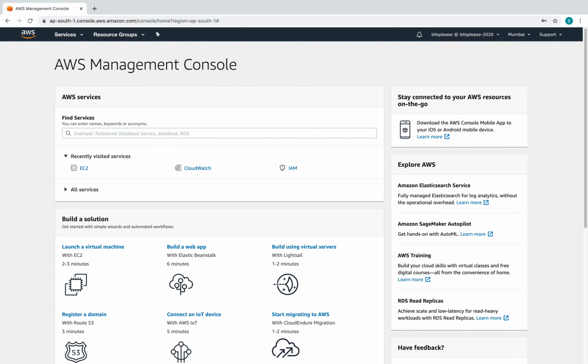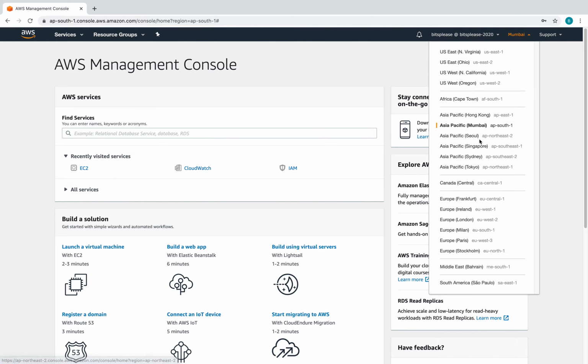So that being said, let's play around with it. A couple of things here. Always remember, EBS is always locked to your availability zone. We have talked about availability zones. For example, we are in Mumbai, so our availability zones are ap-south-1a, 1b, 1c. I have shown you that in the previous videos.